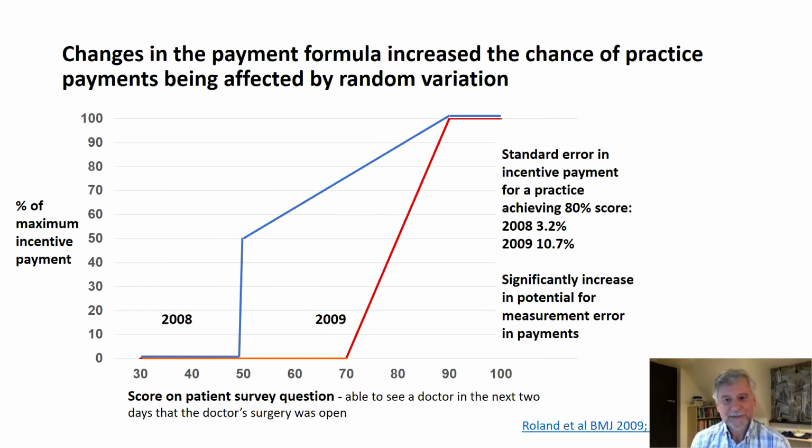The consequence of that is that the standard error in achieving, for example, an 80% score for a practice was dramatically increased from 3% to 10%. So you could get a practice which had actually improved, but they got less money. Now you may think that's a rather complicated thing to put into a presentation and a workshop like this, but in a sense, that's the point I'm making: it was complicated. Nobody understood it. And it was one of the reasons why the measure was discredited in a major way. And it makes the point that introducing some of these things with significant incentives or penalties attached carries significant risks.